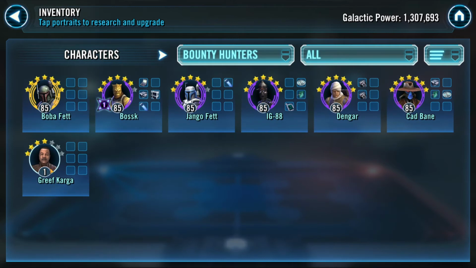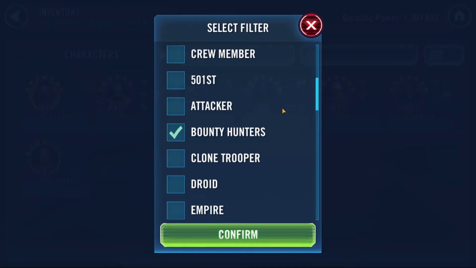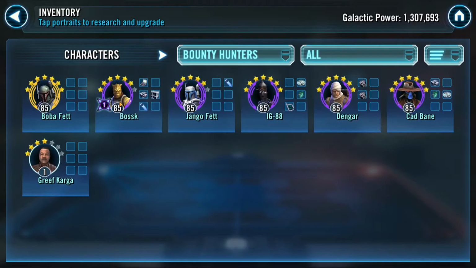You can also start farming Mando when you get to that point, and you can replace Dengar. And that is your main lineup there. Your bounty hunters will be set as long as you have Bosk, Bubba, Jango, Greef, and Mando. It's like the best bounty hunter team right now. Keep gearing up that Bosk and keep getting his ship up. Best ship in the game, pretty much.